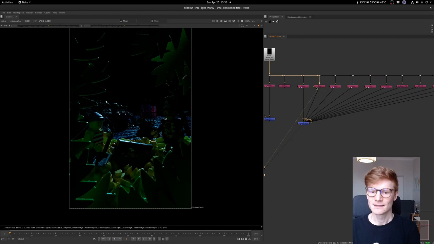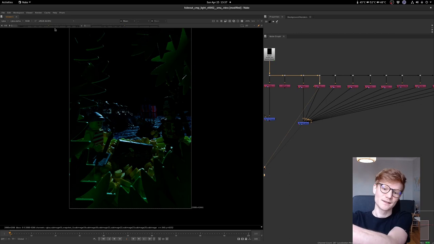So the moon is this. And it's interesting, I think, because when I was doing this, I was thinking again, what color does the moon actually have? And the moon is not really a light source, right? The moon is just a planet. The sun is a light source, and the sun is shining onto the moon, and the moon is shining onto Earth. So if you would do it completely physically accurate, your moon would be your first GI bounce, your first indirect bounce, right? Because the moon itself is not a light source.